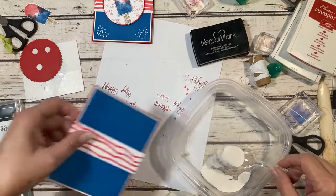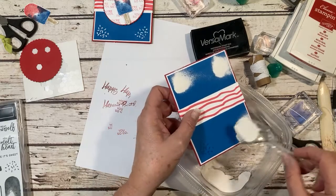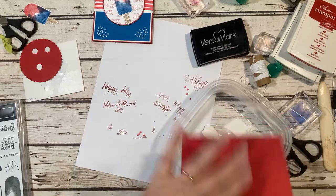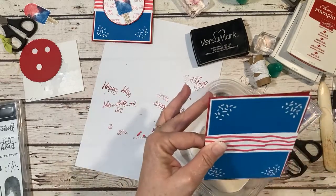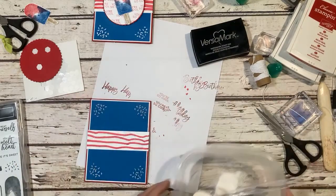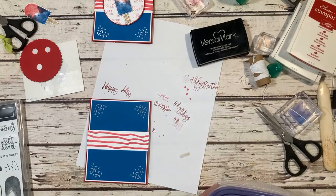Okay. I am gonna just put this on here. White embossing powder. And it's gonna get stuck in all the cracks because I forgot, but it will work. It will be all right. I'm gonna make it work. I'm gonna close this up.